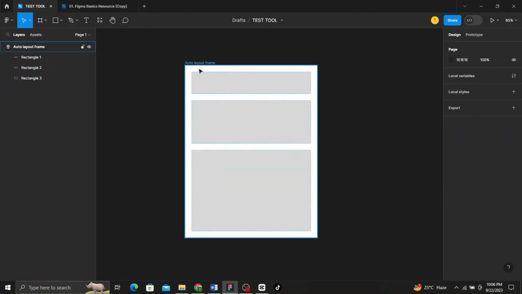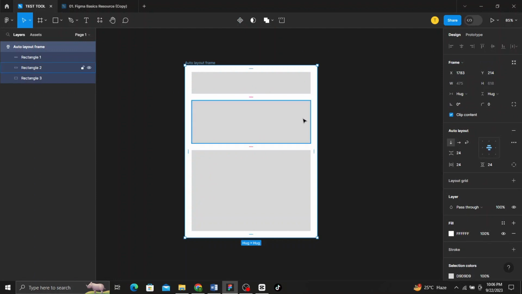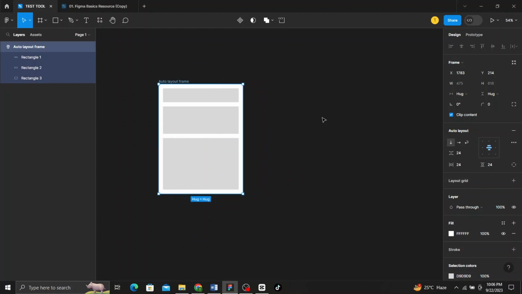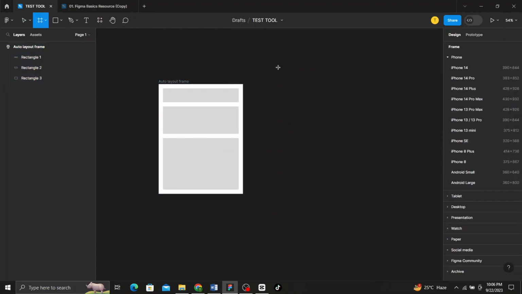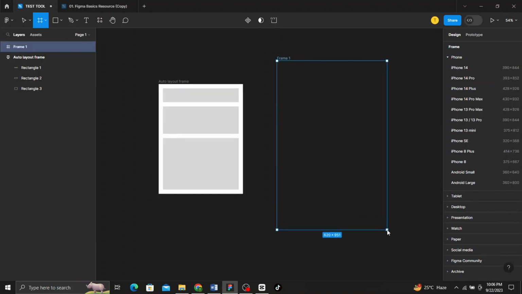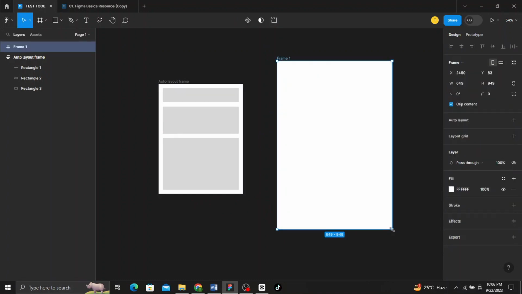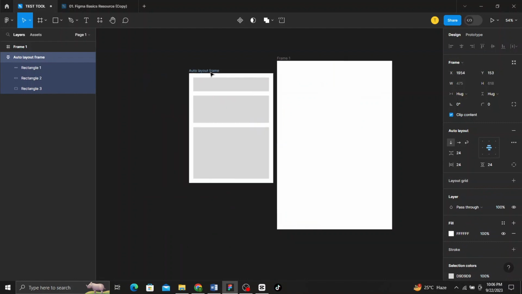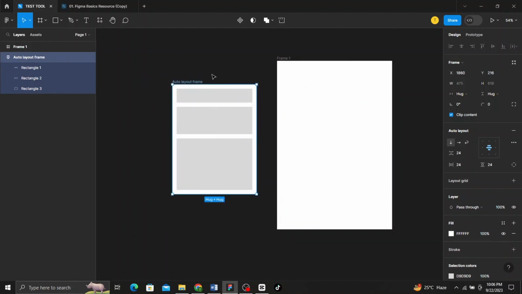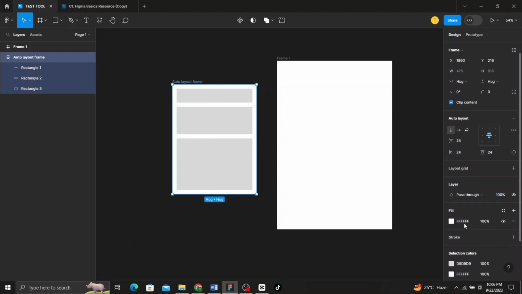It's really powerful. Now you can still apply constraints to the auto layout frame itself. If it's nested within a regular frame, the constraint section and the resizing options will appear, allowing you to really set those options if you need to. So let's take a look here. You will notice if I select this, my constraints don't show up because it's an auto layout frame. Again, my constraints are not here because I'm going to create a new frame.